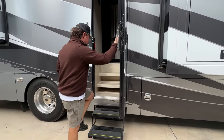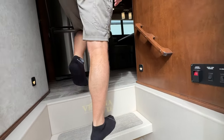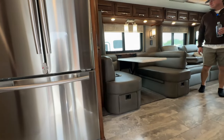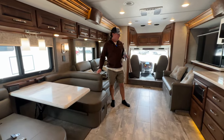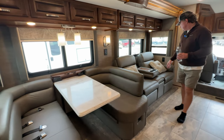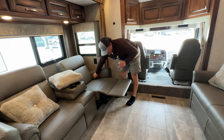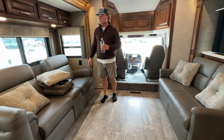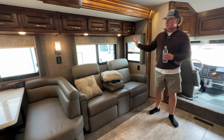Solid surface entry, which is kind of standard all the way across the product line now. Tile floors — however, they are not heated. The LTS has three seating groups: essentially you've got a small little couch right there — the jackknife couch — you have the convertible dinette, and then you do have your theater seats right here. These are just manual theater seats. They are Lambright — they're decent, probably not quite as good as the brand new Lambright theater seats you'd see in the newer ones. All dual pane glass, all in perfect condition.